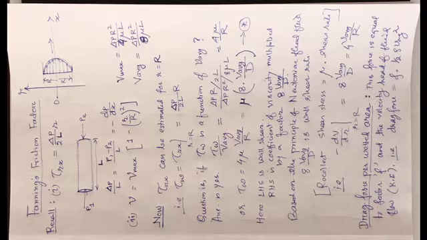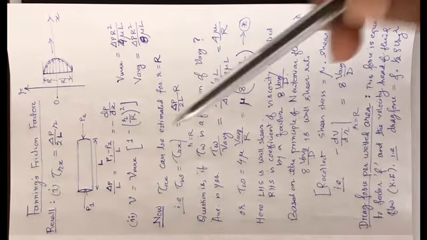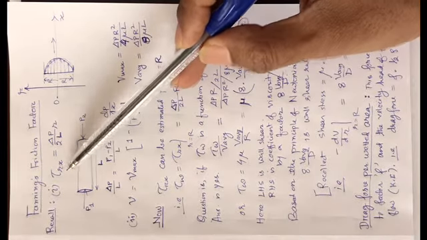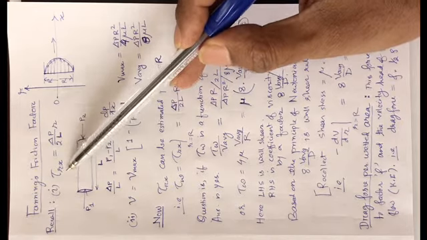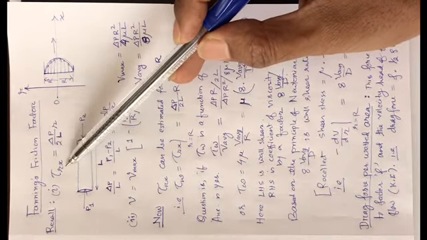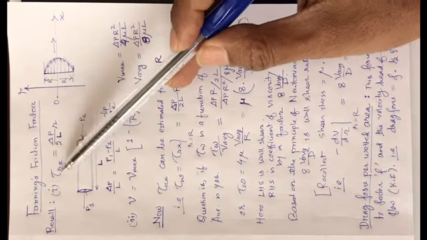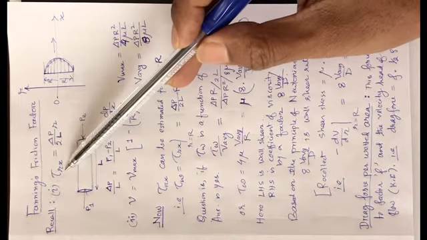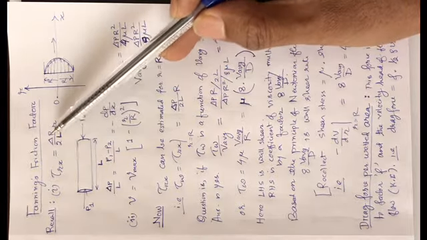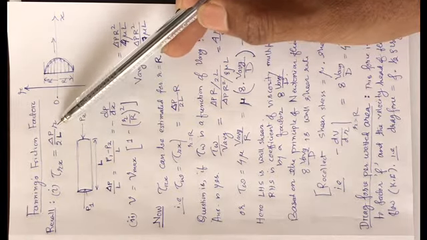Now before talking about Fanning's friction factor, let us recollect some of our earlier concepts. First one is the expression for shear stress related to fluid flow. Fluid is flowing in x direction and we are estimating the shear in radial direction. So the expression is delta P by 2L into R.